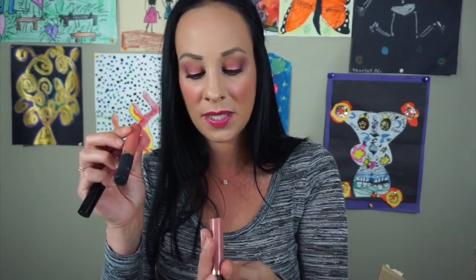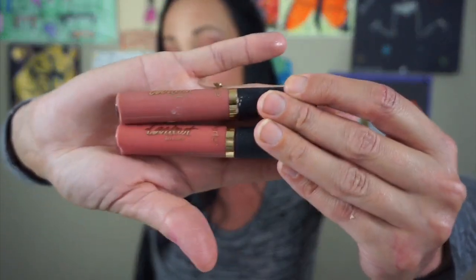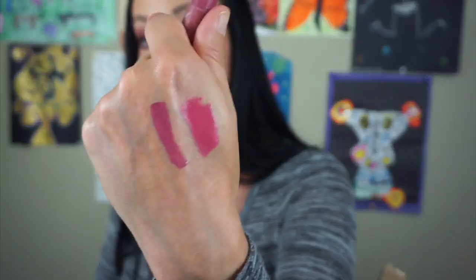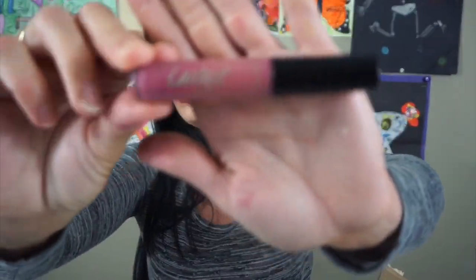The next one is the Tarte. I have a bunch of Tarte Lip Paints — this one is in Home Slice and this one is in Rose. I'm going to toss these because I've had them forever and they're very very old. This one is in FOMO and I think this is one of my favorite shades right there. I'm going to keep this one — I know it's old but I like this shade. You can tell when these are going bad because they have like a very chemical smell to them — they start to smell more chemical than like a lipstick formula.